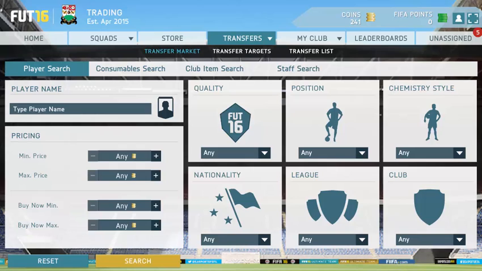So I'm actually going to bring you guys my first ever bronze trading method on FIFA 16. This is going to be with bronze players, and it's pretty much a price fixing trading method. It's really easy to price fix on your own this year, because the price ranges are so wide that you're going to be able to do that again.